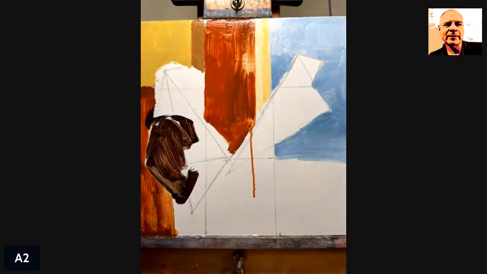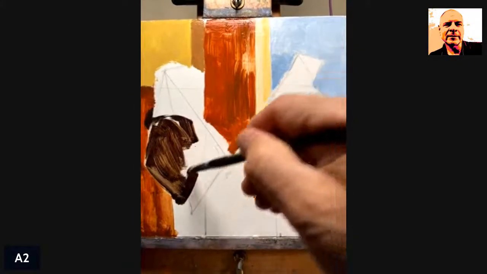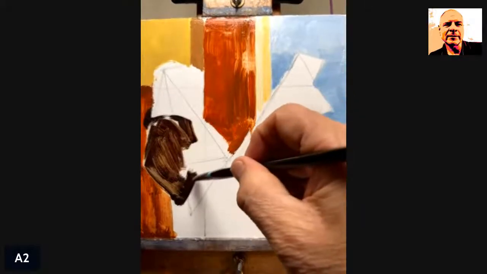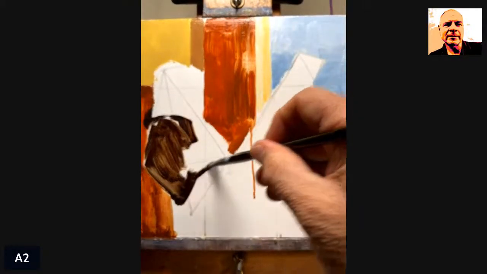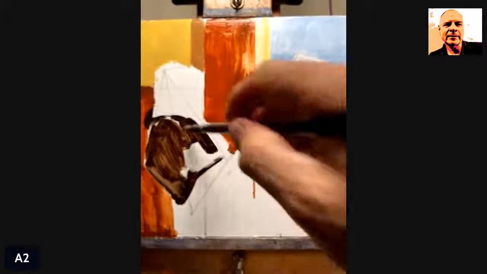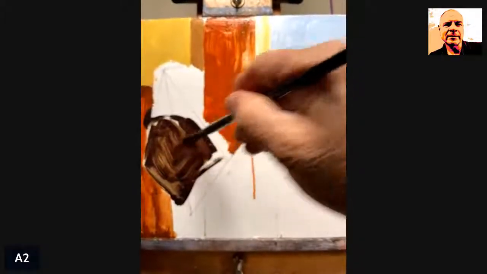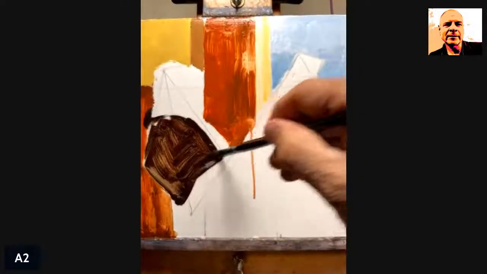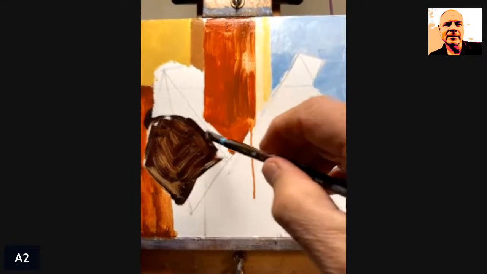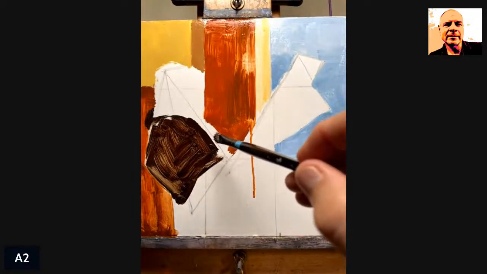And this goes fairly quickly, as you can see. Just getting my big shapes working here. And this is what he's wearing, a darker top. And you can see when you work this way, it's actually quite abstract in a way.